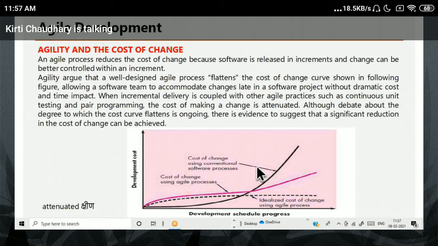Now, agility and cost of change. Agile process reduces the cost of change because software is released in increments and changes can be better controlled within an increment. That means the user will specify the first requirement. I develop the features and go to the user. The user said yes, it is good.